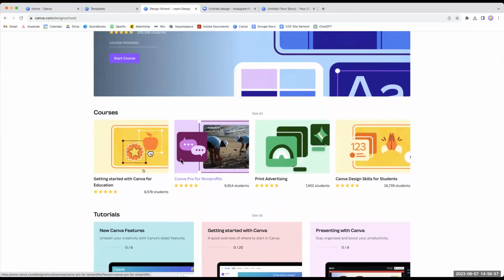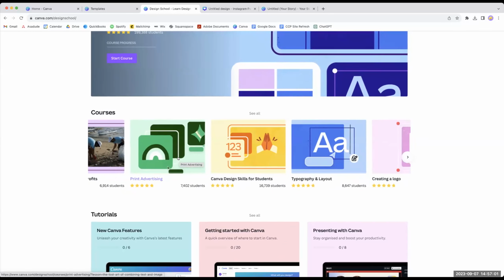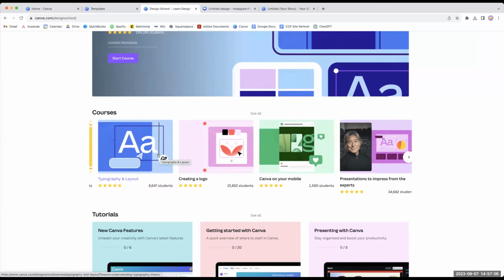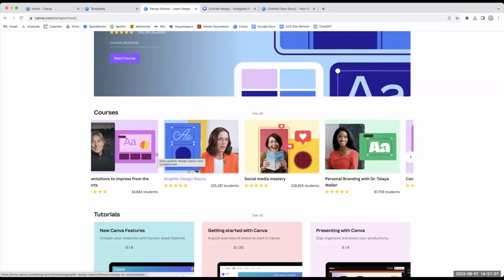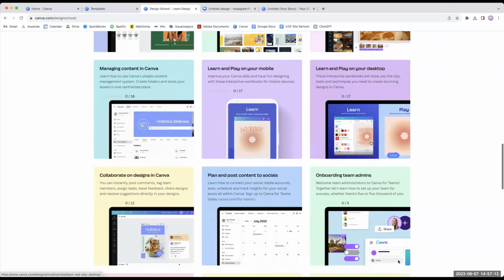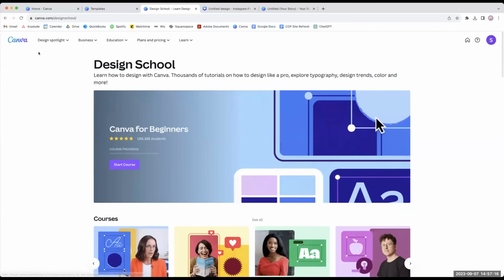But then you can get into specifics. If you're an educator, it'll teach you how to use it best for yourself, Canva for nonprofits, and then it'll teach you some basic design skills, you know, how you should be laying out fonts, how you should be laying out photos, etc., and all sorts of different tutorials to get you very comfortable with Canva. So Canva, on top of being very easy and user-friendly, also wants to train people and make it even easier to use.